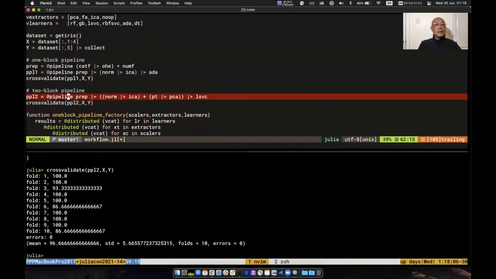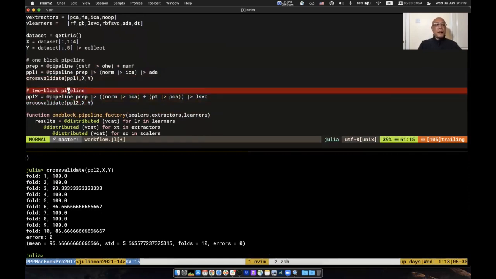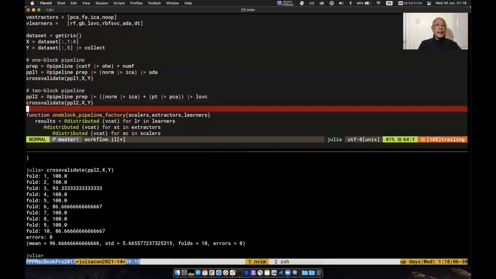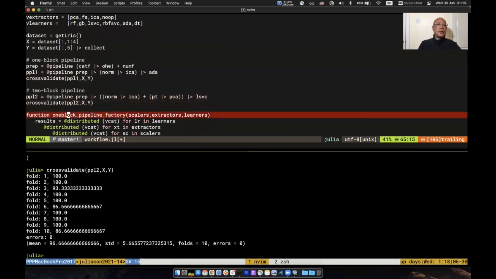So with this one block pipeline and two block pipeline, we can create a pipeline factory composed of one block and two blocks, so that we can list down all the possible combinations of elements in a one block pipeline.